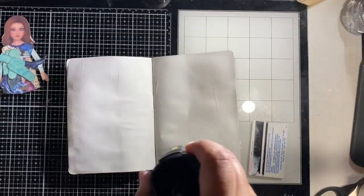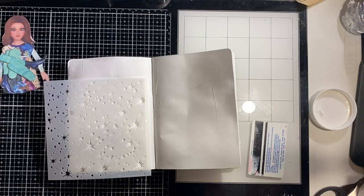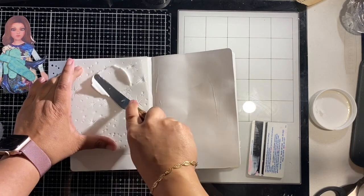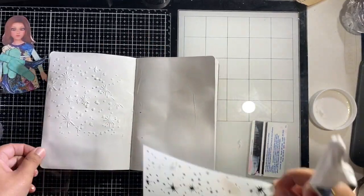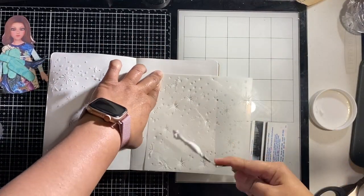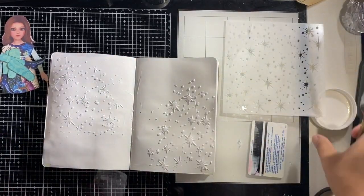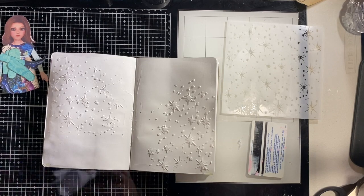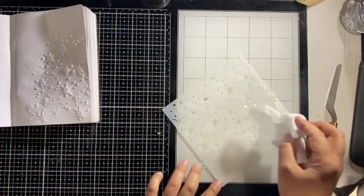And then I'm drying all of this with my heat gun, and then I'm grabbing this stencil, which is actually supposedly a winter star stencil, but I feel that you can use this stencil for anything. So I'm gonna use my Liquitex soft modeling stuff. I can't remember the name, but it dries really quickly.